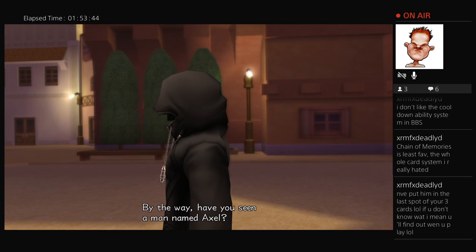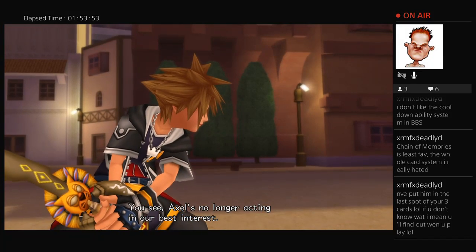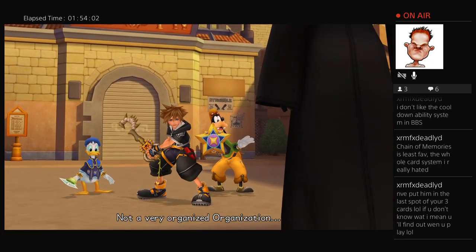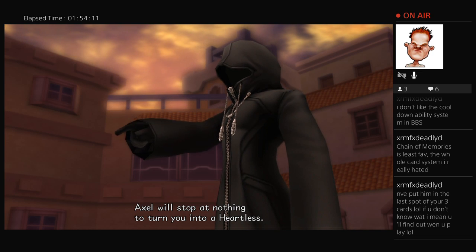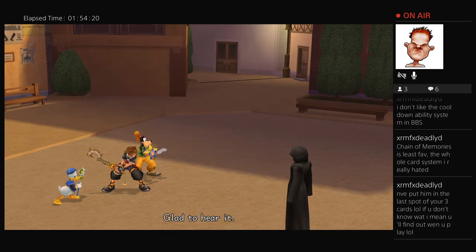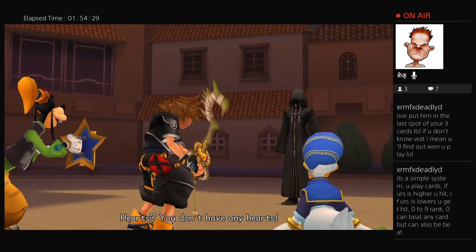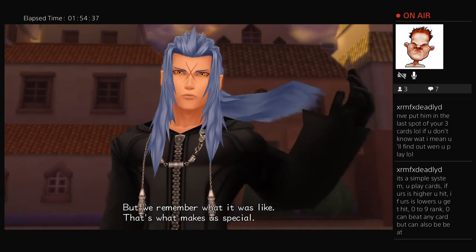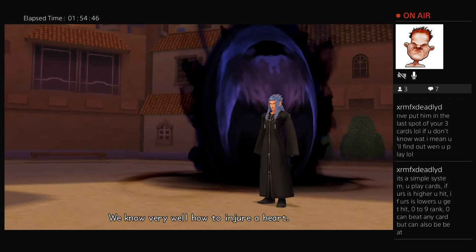That Axel? I can't tell. By the way, have you seen a man named Axel? Never mind. It's not Axel. Wrong guy. I expect he's here somewhere. Like I care. You see, Axel's no longer acting in our best interest. Is he with the Organization, too? Yes. You're having a fight? Not a very organized organization. Don't let your guard down. Axel will stop at nothing to turn you into a Heartless. Gee, thanks for looking out for us, mister. But I'm sure we can take care of ourselves just fine. Glad to hear it. Axel aside, it would break our hearts to hear something happen to you. Hearts? You don't have any hearts. True, we don't have hearts. But we remember what it was like. That's what makes us special. What do you mean? We know very well how to injure a heart.